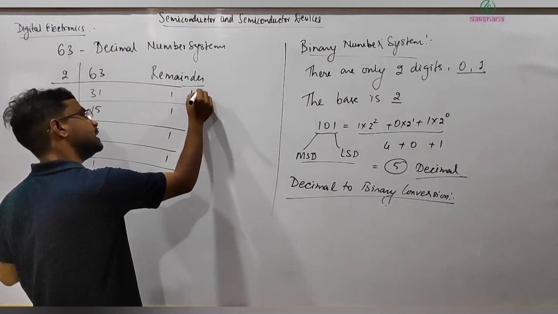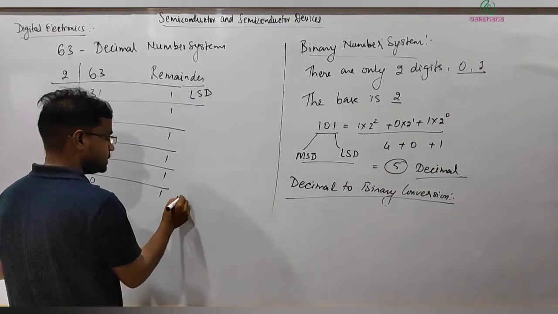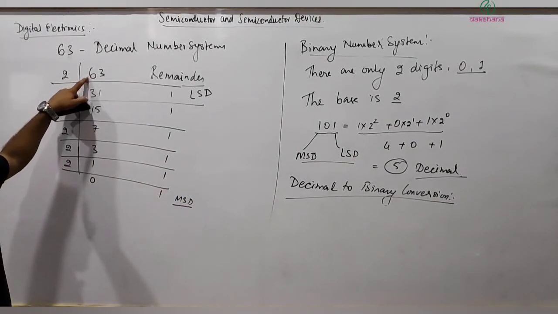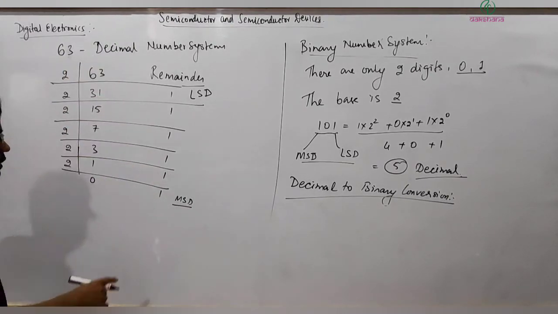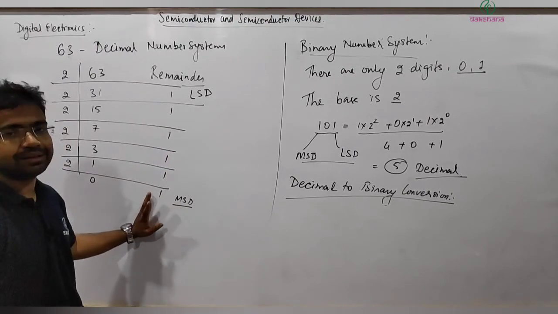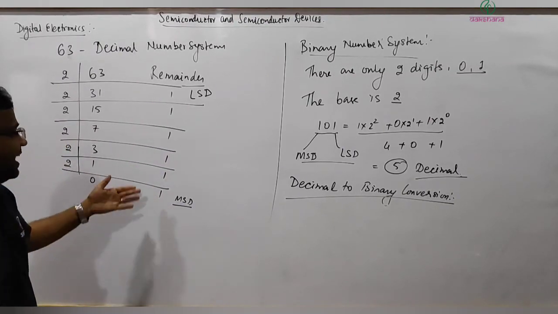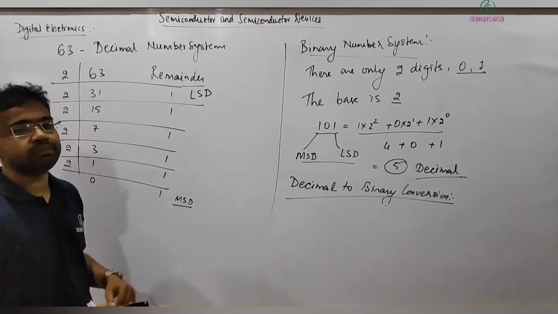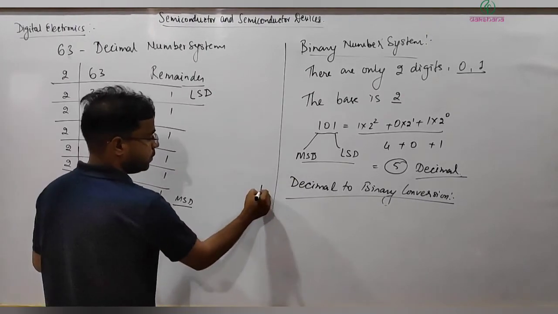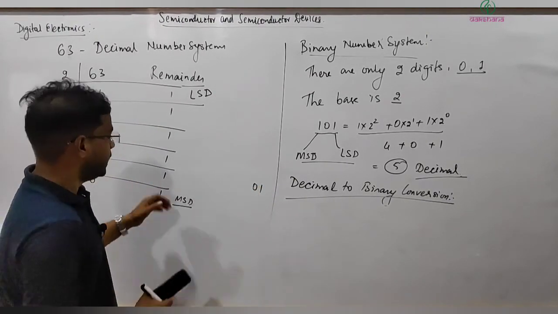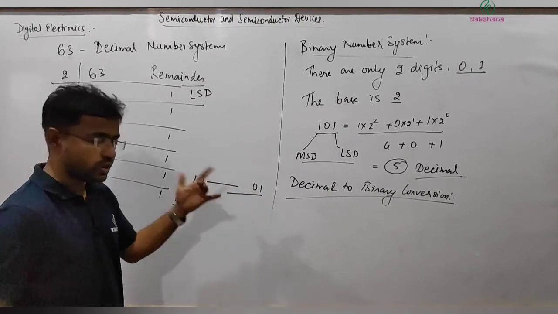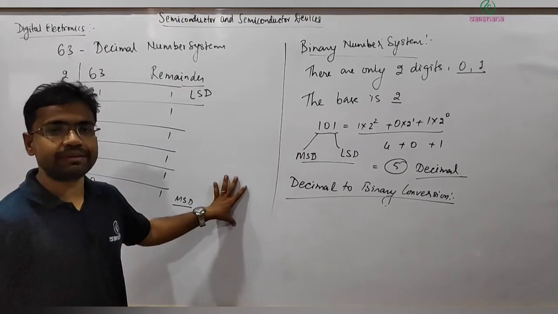Now here this is the least significant digit and this is the most significant digit. So 63 in the decimal number system is equivalent to, fortunately, or you can say unfortunately, all digits are coming out to be 1. So if I write in either sequence, it will not make much difference. But if some 0 is coming here, then writing it with 1 0 on this side will have a different meaning than writing 1 0 on that side, things will be different. So I will give you one more example so that you are clear on that part too.